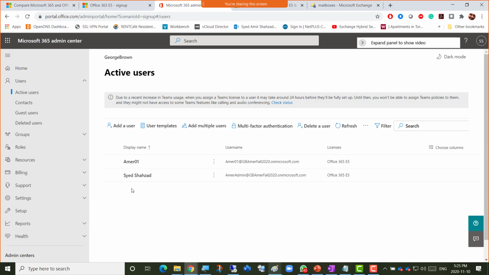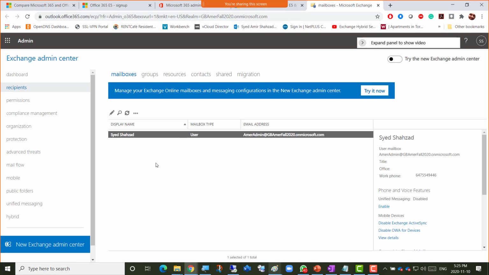Now, if we go back to Exchange server in the recipients, we should be seeing the mailbox of this user as well, because you assigned a license to this, so the mailbox should be there as well. So the two tabs that you should be familiar with are this Microsoft 365 Admin Center tab with a red square and the yellow envelope. So let's go to the tab Mailboxes Microsoft Exchange, the one with the yellow envelope here. Let's go back to that tab, and that's Exchange server, right?